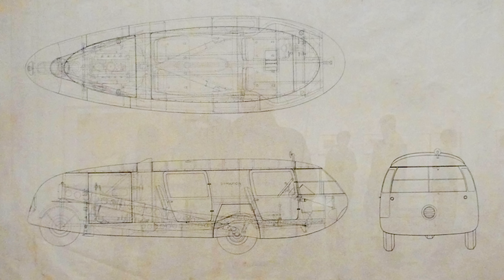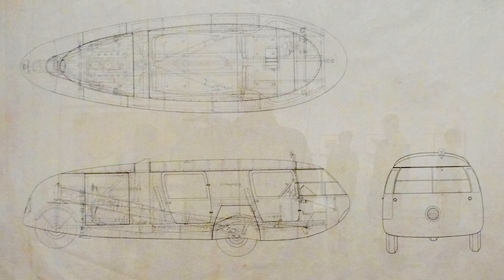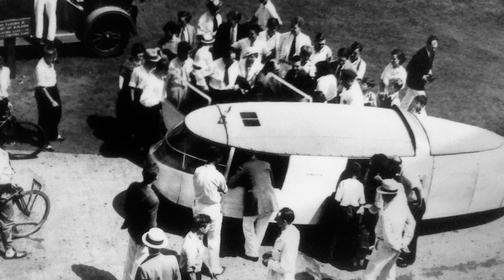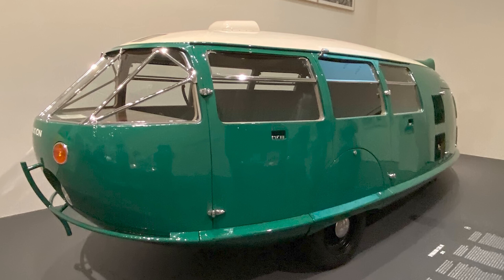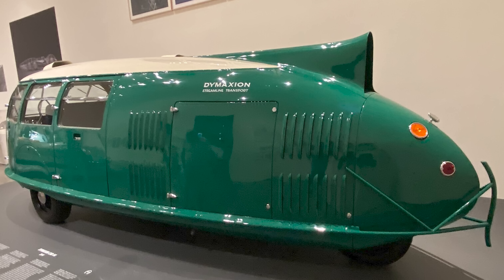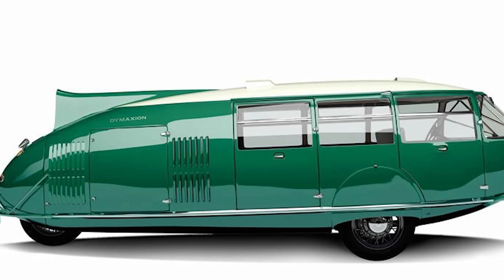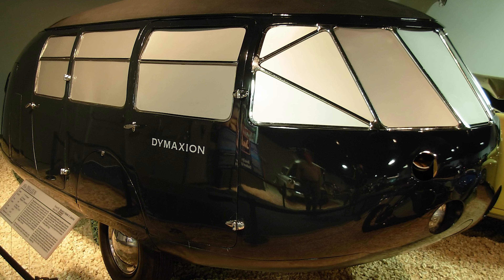While developing ideas for a new type of home, Fuller also ventured into transportation with a whimsical yet serious attempt at rethinking cars. He built something known as the Dymaxion car, or ground-taxiing phase of a future vehicle he imagined could someday transition seamlessly between land, water, and air. Long before the era of sleek electric cars and aerodynamic SUVs, Fuller was shaping a bullet-like design for better fuel efficiency and minimal drag. The Dymaxion car featured three wheels, a rear-mounted engine, and steering via its single rear wheel that could pivot dramatically, supposedly letting it execute incredibly tight turns — all in the 1930s, when such ideas were revolutionary.